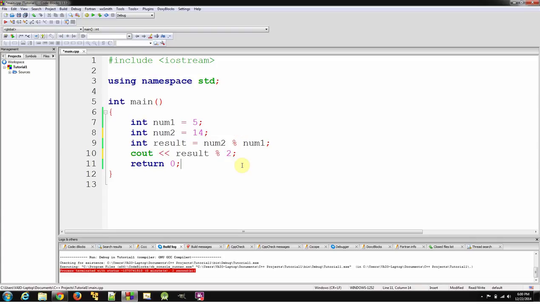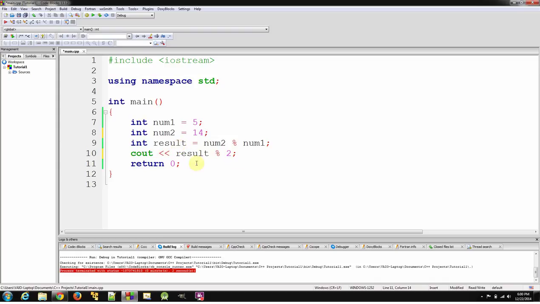Okay, so think about this. Result is holding the remainder of this operation, and then we're outputting the remainder of this operation. So think about that for a second, and I want you to try to guess what the output's going to be.